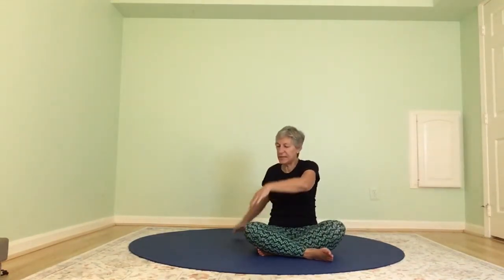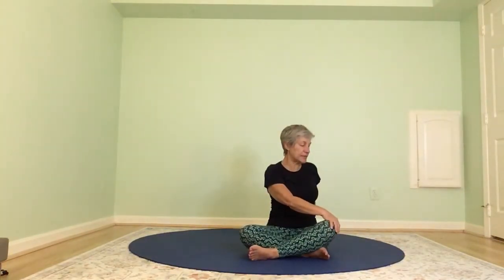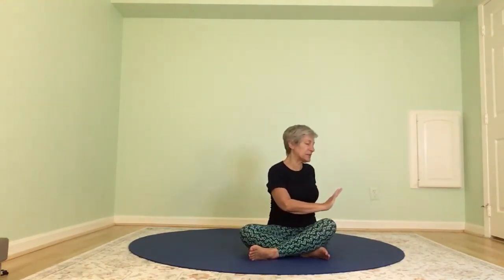And the next time your right leg is in front and you're twisted to the right, stay there. Extend your spine nice and long. Don't tug with your left hand. Just allow your body to twist a little deeper if it wants to, turning your gaze toward your right shoulder.